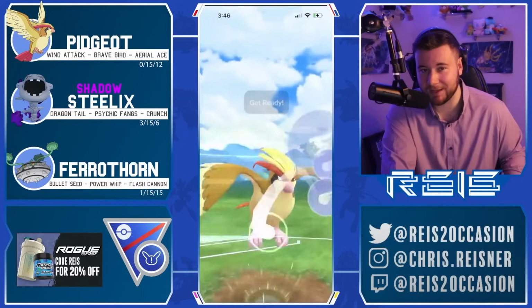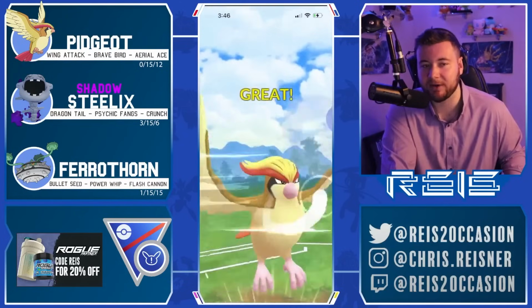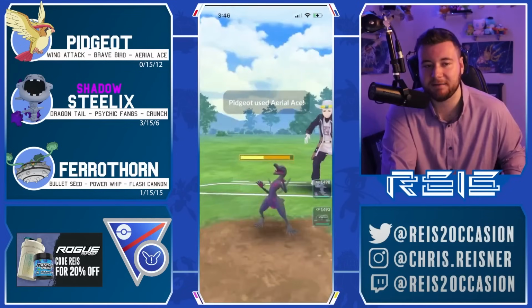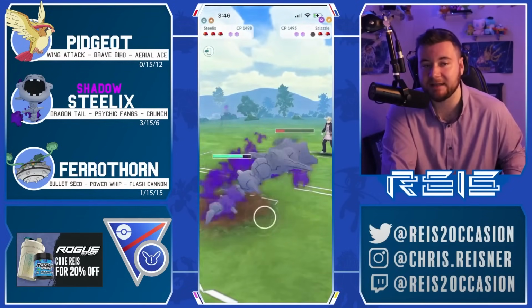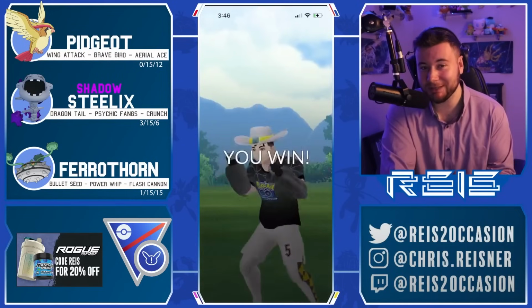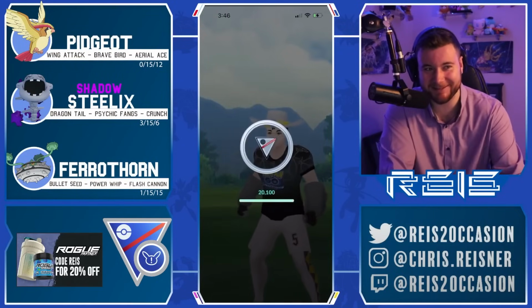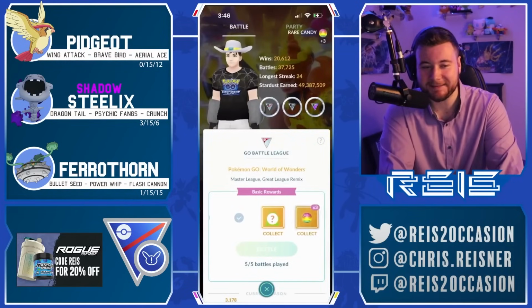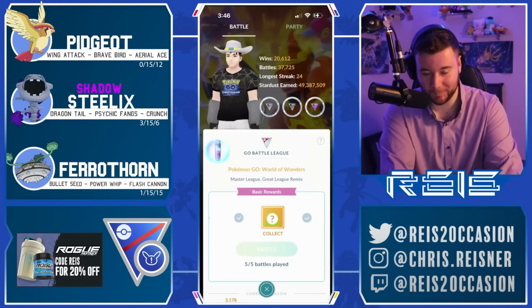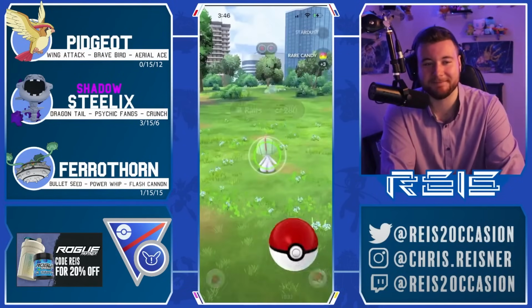Oh, gosh, dude. Salazzle. So I'm debuffed from that Brave Bird, right? So I'm just going to throw this Aerial Ace and then go straight into Steelix. Him letting the Aerial Ace connect is massive. And what looked like a terrible situation somehow ends up in us winning that one, for back-to-back 4-1 sets with this Pidgeot and Ferrothorn team.